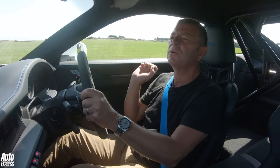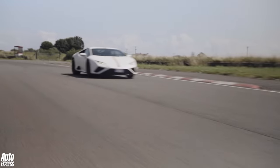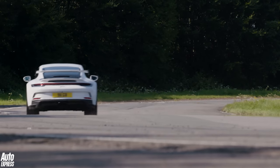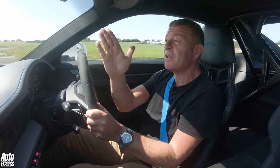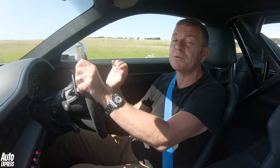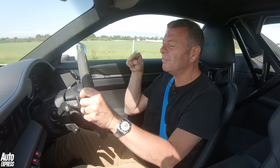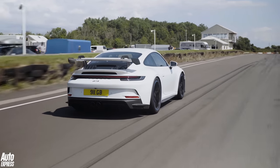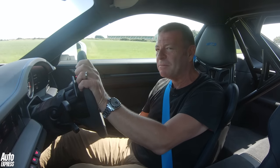This is not one of those tests where I'm going to say which one would you put your money in — it is not like that. That Lamborghini is fabulous in so many ways, and the GT3 is fabulous in maybe just a couple more ways. But I'm not going to commit, because they're very different. They're both kind of track-focused, lightweight versions of already fab sports cars, but very different in their approach. The Lamborghini is all about flamboyance and attitude and swagger. This thing is just functional — and the fact that it's also beautiful to look at, you'd want them both.